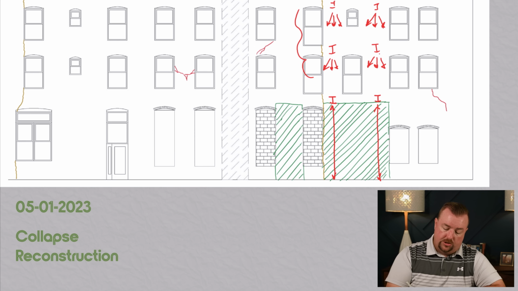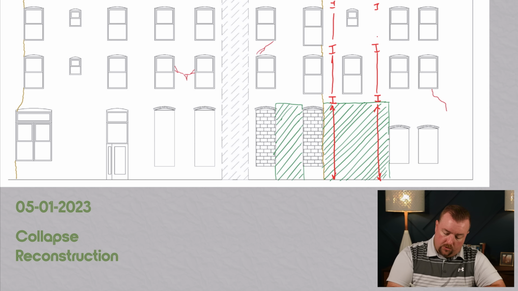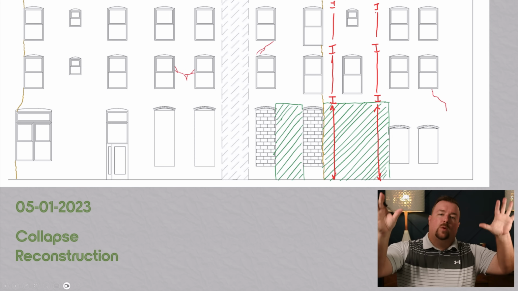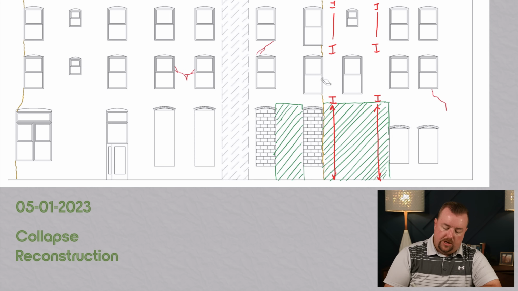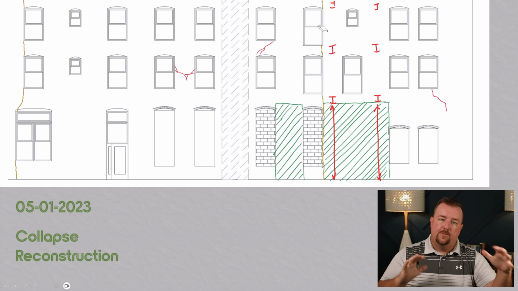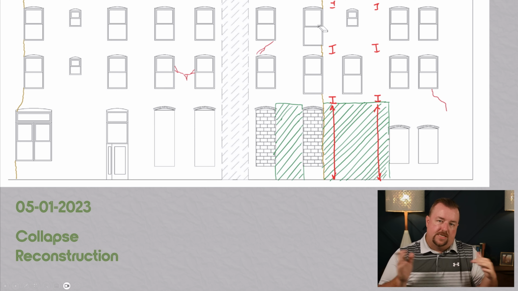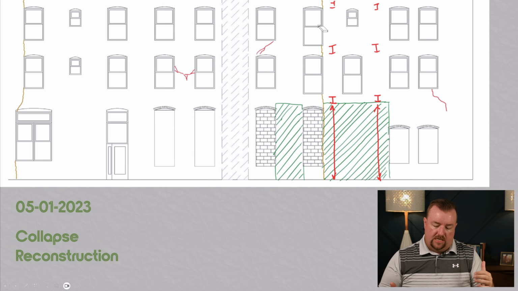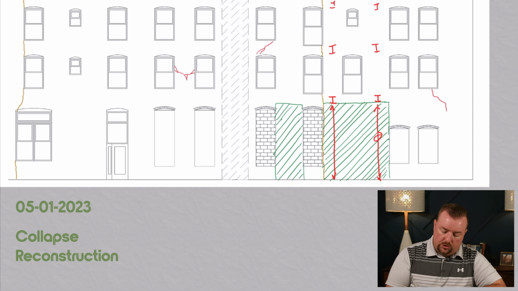The way you're supposed to do these projects is you were supposed to post shore from beam to beam all the way up the building. Get all the weight off of the wall. Because what happens is, once you demo the brick and you start building the CMU, between the time when you demo the brick and you put the CMU down, yes, you have a post shore here and here underneath these I-beams, but you have nothing for these upper ones.